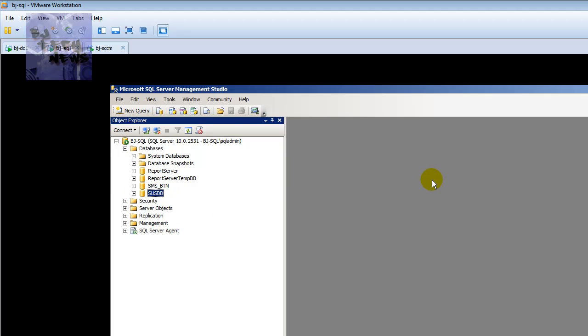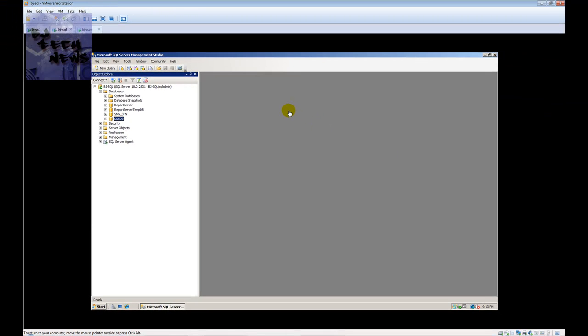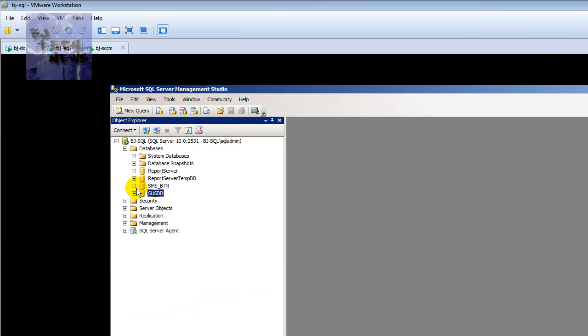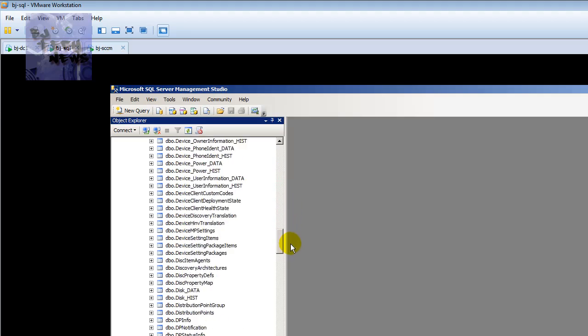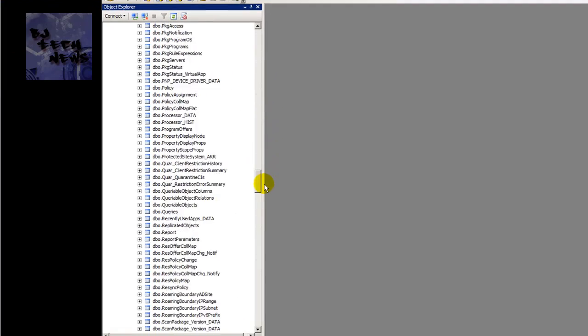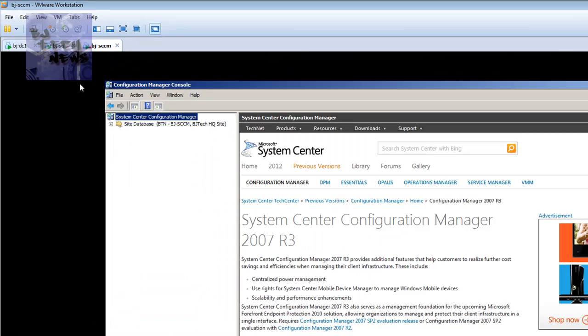SUS database. Again, WSUS comes in two versions, two flavors I like to call it. When you install WSUS, you can either hook it up to a SQL server database or have it hooked up to a Windows internal database. For this SCCM and the WSUS, I actually had it hooked up to my SQL server. So right here, this is the database of SCCM, and these are all the tables, which we don't really have much in yet, because hopefully in part 2 I start showing you guys a little bit more.